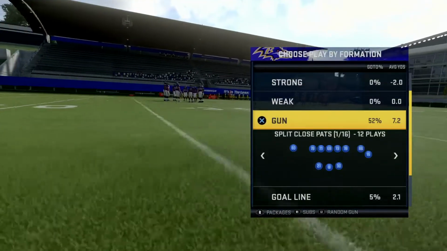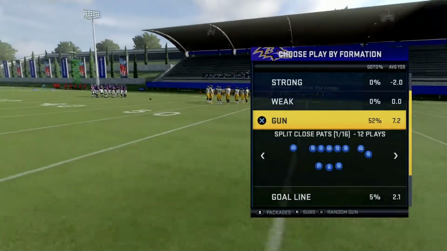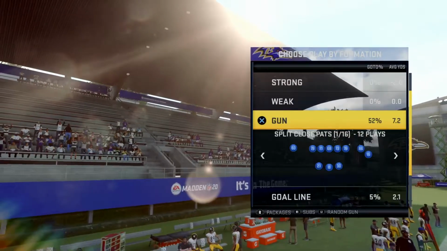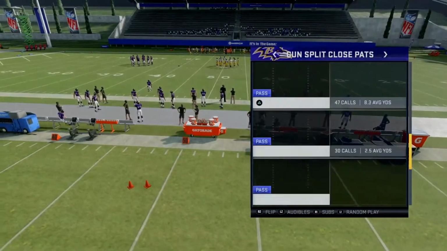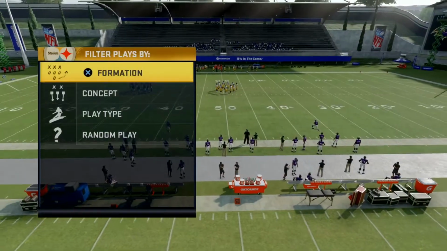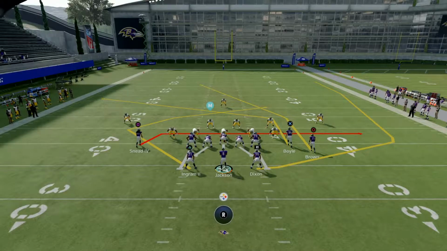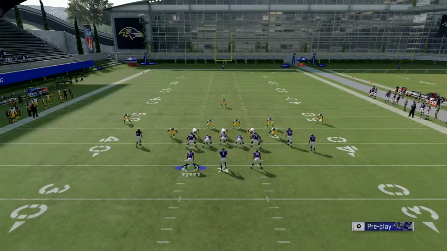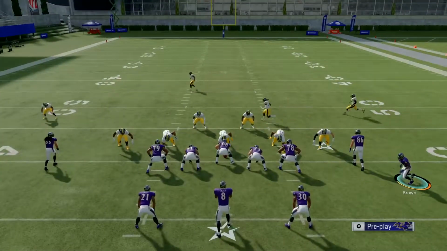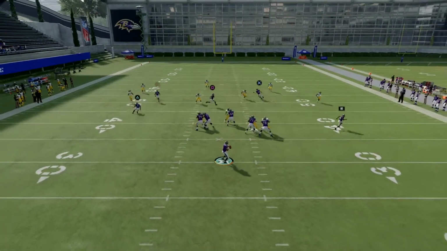Alright, so like I said before, you need to have the Patriots playbook, and then you're going to go to gun, split close pads. Now of course there's many other good plays, but just click triangle for X drag trail. And this time I'm going to be showing it in 3-4 cover 3 sky. First I will be showing you this one play, X drag trail. It is in the Patriots playbook, just so you guys know.